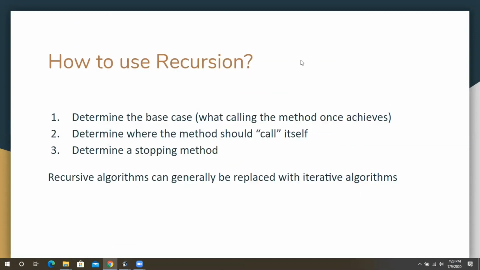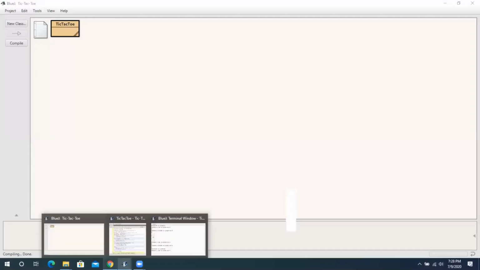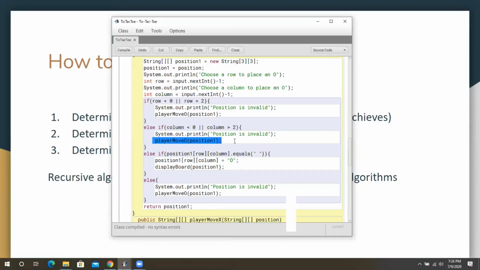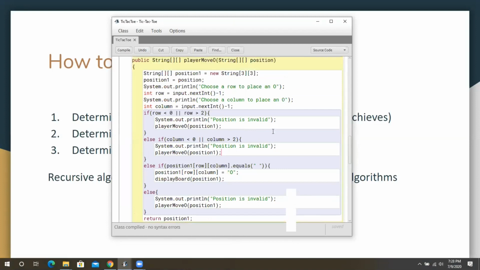As I said before, but I want to reiterate, recursive algorithms can generally be replaced with iterative algorithms. I'll give an example of how you can do that here. If I didn't want to use recursion, I could create a flag that says while true, I have to repeat it.